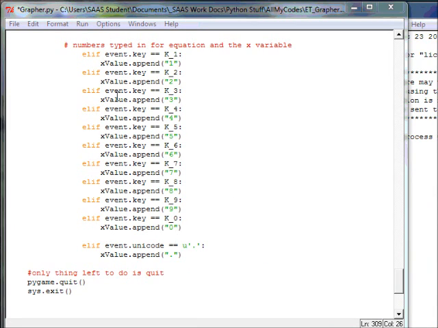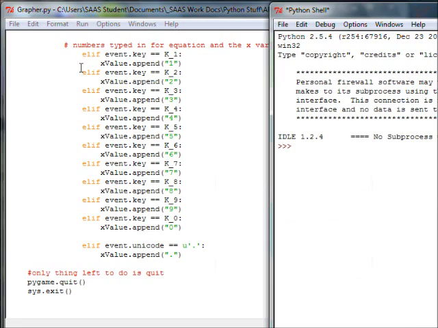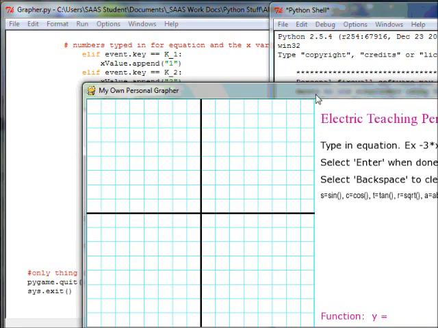Okay, I've also not only changed all these to x value, I went and grabbed the universal code for the decimal point, which is the period, and I put that in and changed that for the x value. So you may want to pause the video now yourself and put that part in. We're ready to run it. Let's see how it looks. I'm going to run the module, save it, and let's see.